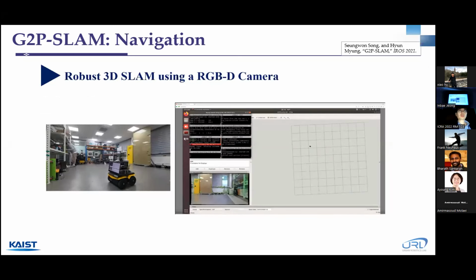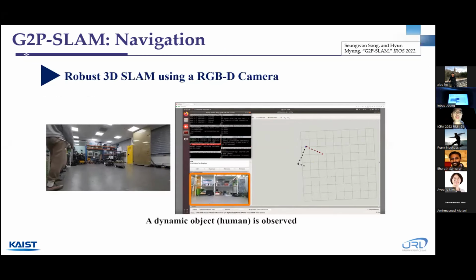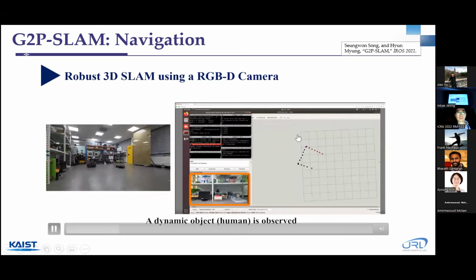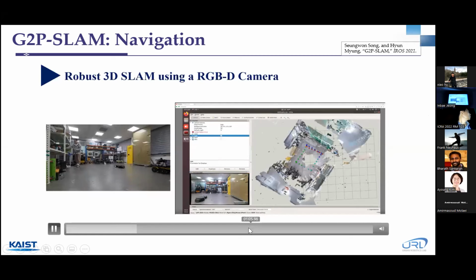And also we can incorporate deep learning for identifying some objects from the environment. For example, in this situation, the human is recognized using the deep learning, and we can eliminate those point clouds from the human. And using the static point cloud map, we can plan the paths and can command the robot.